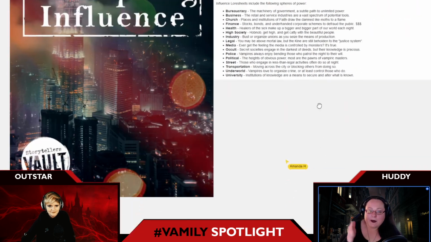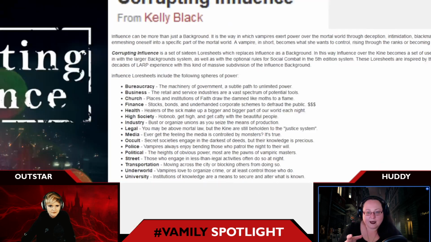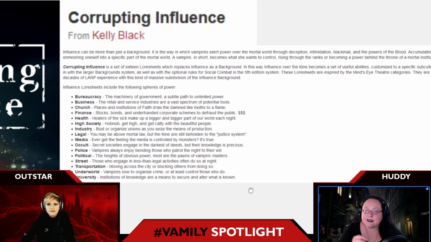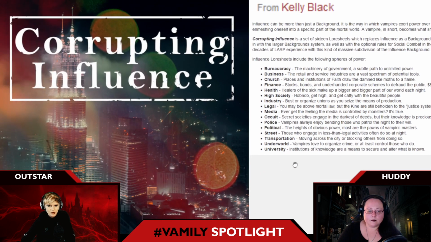On Storyteller's Vault, I came across this one this week, Corrupting Influence, and I really liked it because it goes more in depth into certain backgrounds of the influence background that you can have. It's inspired by Mind's Eye Theater categories, which I also really liked. Corrupting Influence is a set of 16 lore sheets, which replaces influence as a background. In this way, influence over the kine becomes a set of useful abilities, customized to a specific subculture or set of institutions. Examples are bureaucracy, business, church, finance, health, high society, industry, legal, media, occult, police, political, street, transportation, underworld, and the university. That's so cool.